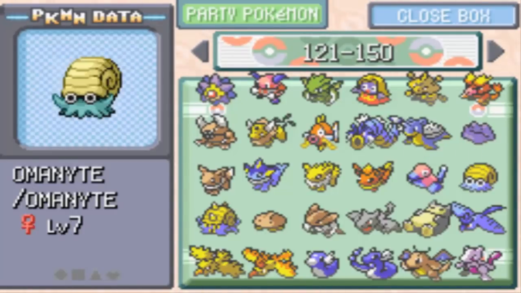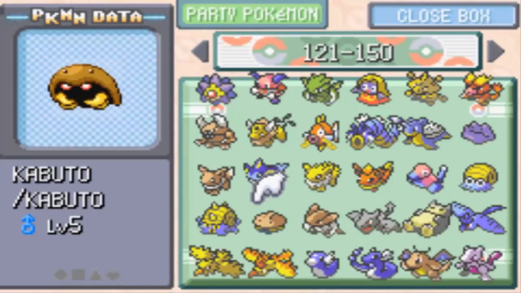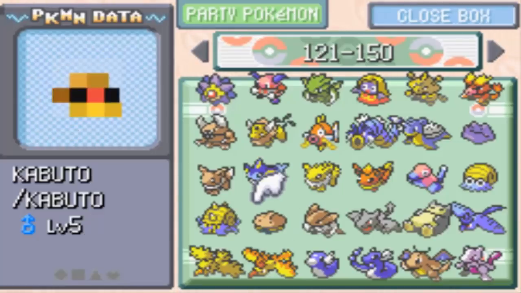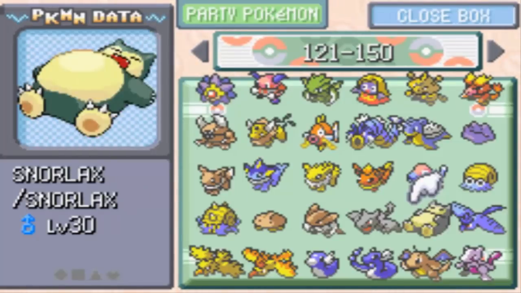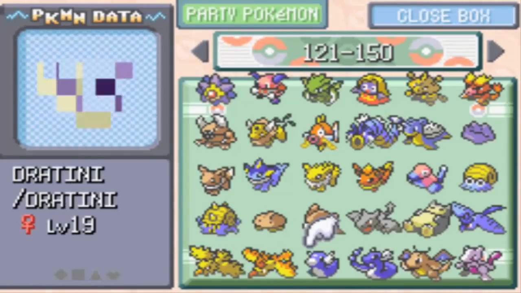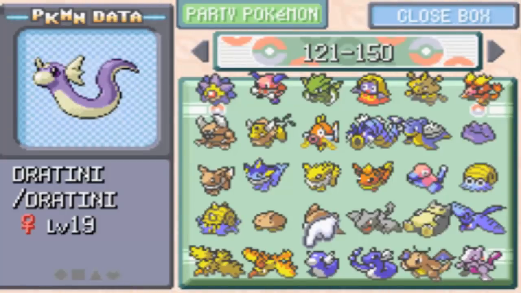These are the ones, Omanyte and Kabuto, because you need the fossils to get them, and yeah, I just evolved them. Aerodactyl, Snorlax, you could only get two of them, so that was pretty hard, in case I messed up. These are just legendary birds. This one was really hard.